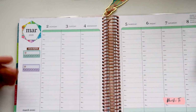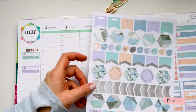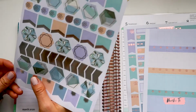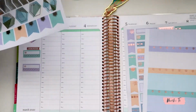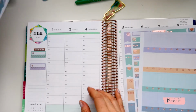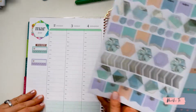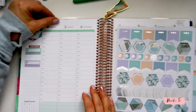I kind of like the style of Erin Condren, so I'm not itching to cover everything up with washi tape, if you know what I mean. There are weeks when I really just want to dump everything in there that I really like and call it a day. I don't know if you guys have weeks like that, but that's how I'm feeling right now. I just want to simplify as much as possible.